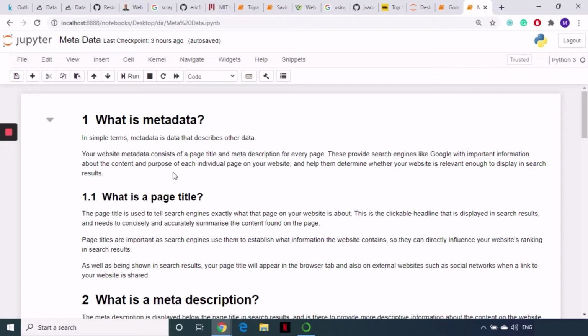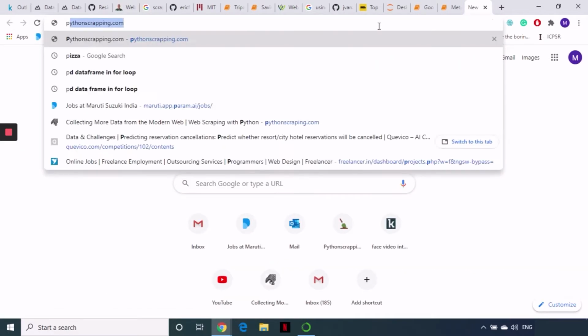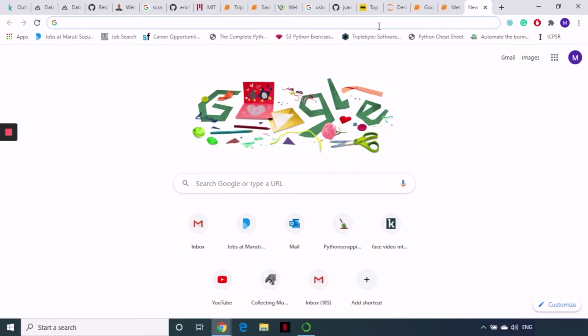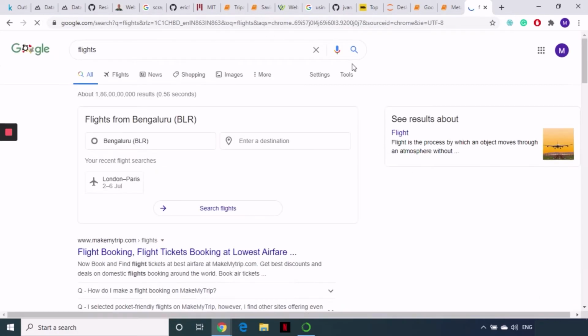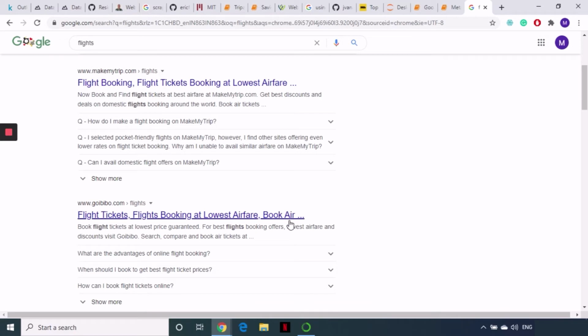So what is metadata? In simple terms, metadata is the data that describes other data. When you are searching for anything on Google and you see a lot of results, so let's search for something on Google. When we search for something on Google and we see this data that is shown by Google on the page, this is metadata.